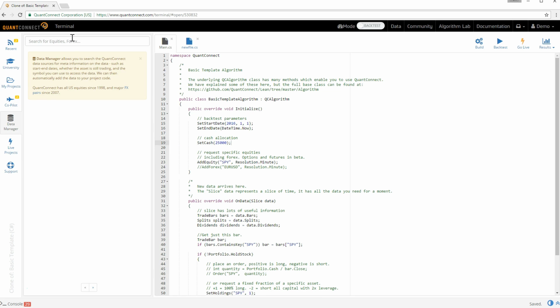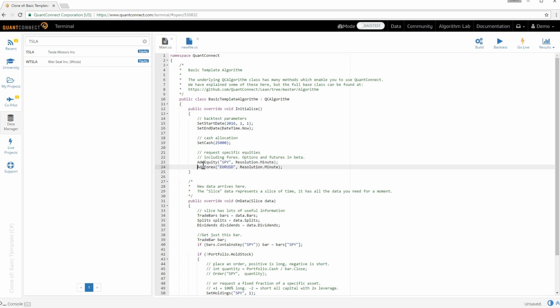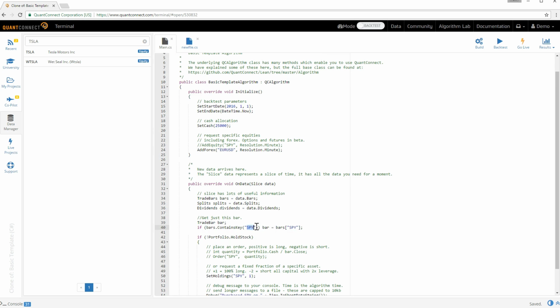Finally, if you're looking for data and you're not quite sure what we have, you can search our data sources here and find out general information about the data that we have, including its start date, whether it's currently trading, the asset types, and this will help understand better what stocks are coming into your algorithm. We're just going to edit this code so that it uses Euro US dollar and then deploy it live.